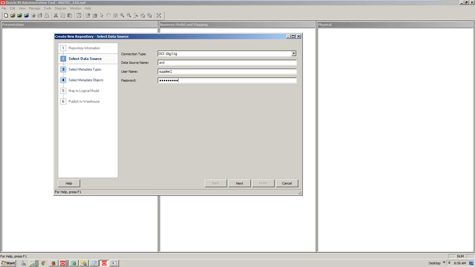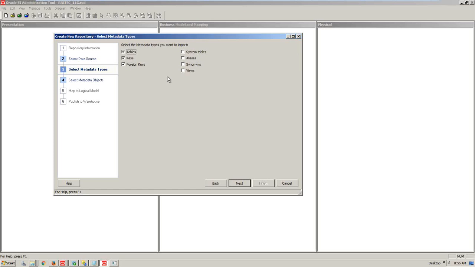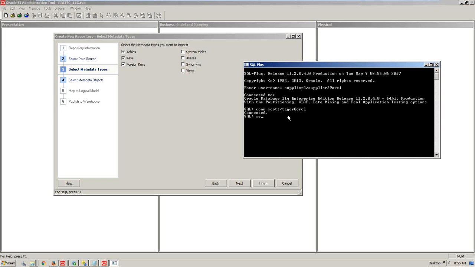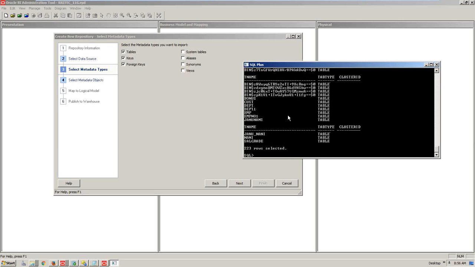This is nothing but our database information: database username, password, and database name. Now we click on next. Step 2 is completed. We connected what? The data source. Inside the WarCL database, you may have a number of things, right? Let us say select star from TAB. Now I am seeing so many tables here.